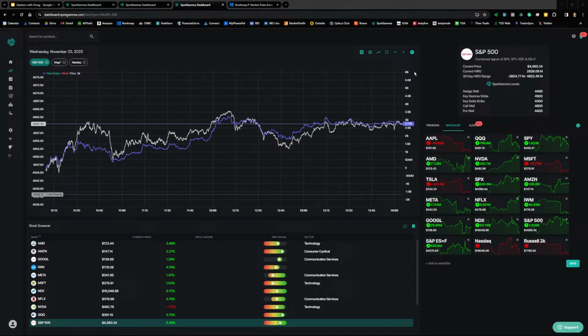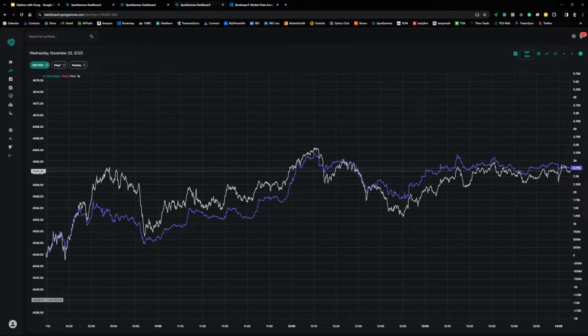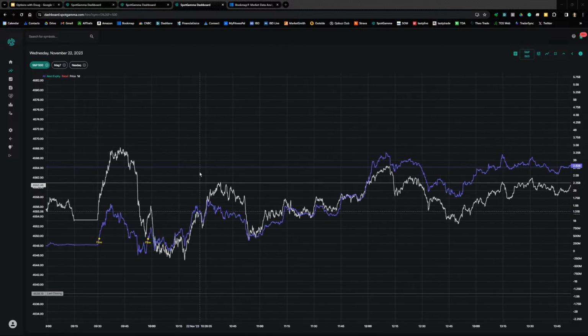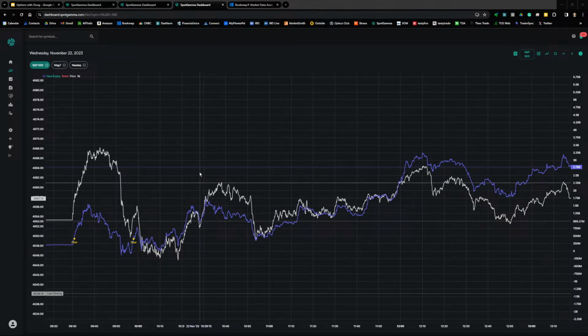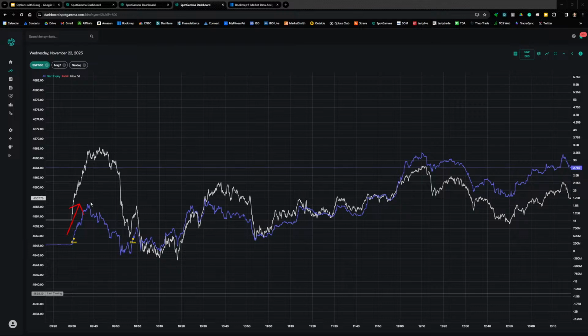All right, let's zoom in on this chart. There are a couple of setups I want to point out. So first of all, if you like to trade the open, initially at the open for a few minutes, traders were taking positive delta positions. I typically like to wait for a few minutes, and doing that led to a great divergent short.